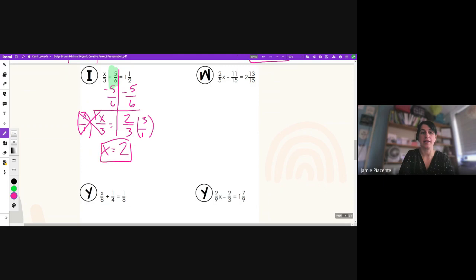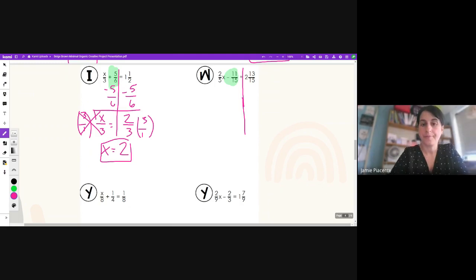Okay, let's look at the next one. In your head, what do you think we're going to do first? Did you say get rid of the minus 11/15? Good. If not, the reason we're getting rid of that is because it does not have the variable with it. You look to the side where the variable is. Once you're there, then you get rid of whatever does not have the variable.